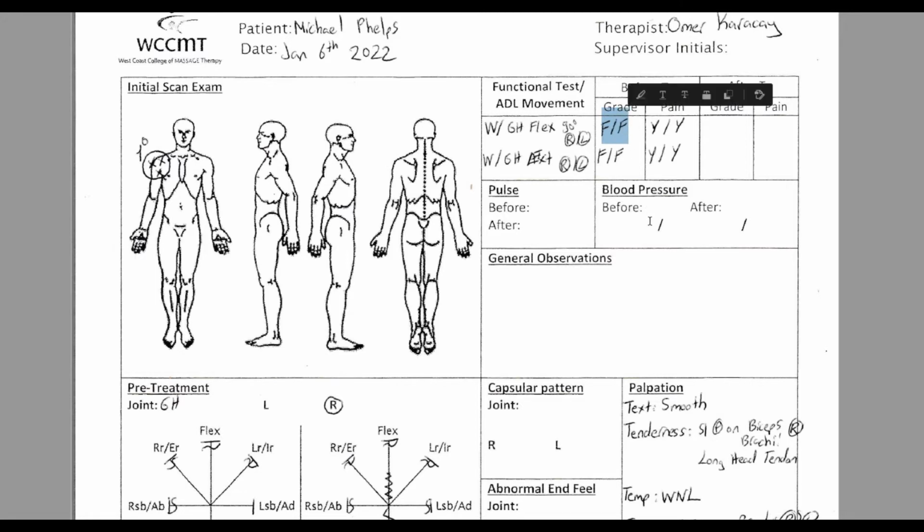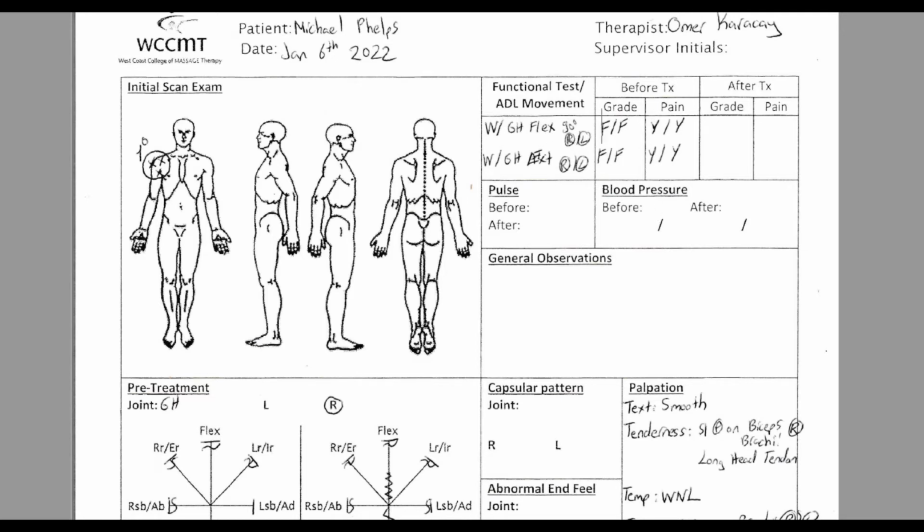F stands for functional. Now why is there a dash here? Because we immediately at the beginning signified that it needs to be bilateral, correct? So in this case we have right and left. Now, unaffected side first. So in this case you could write left and right to specify. It doesn't really matter as long as you do the test left first and then right after. That is all good. Charting doesn't have to be matching on that front. What needs to be matching is if you put right here first, then the first pain entry also needs to be right.